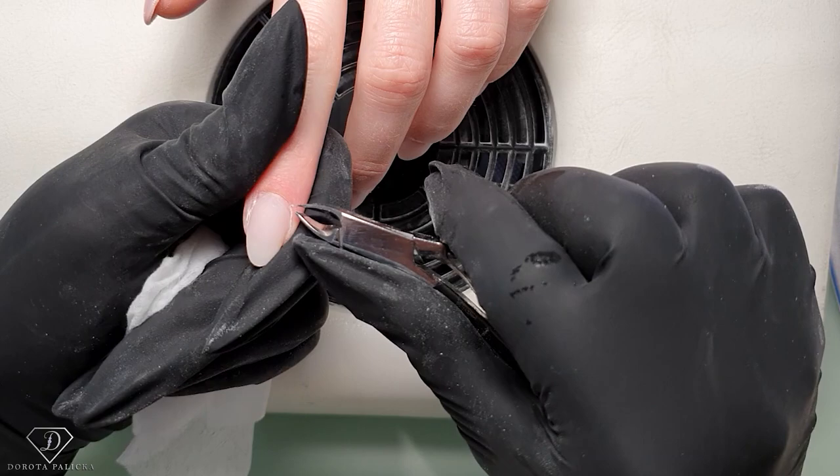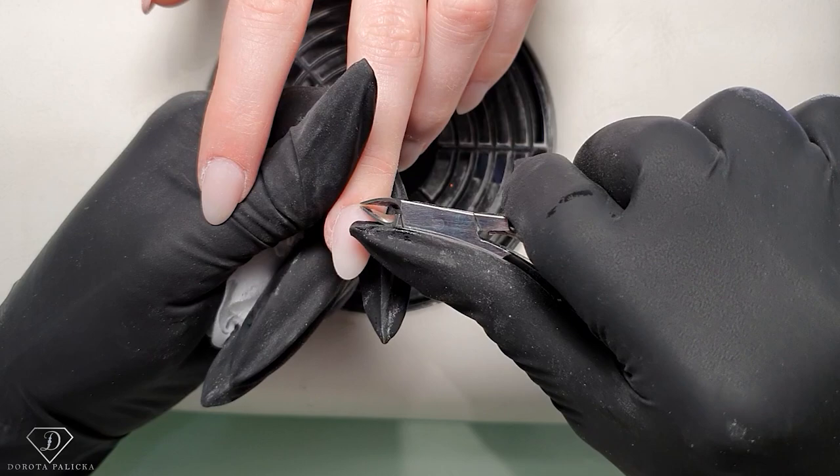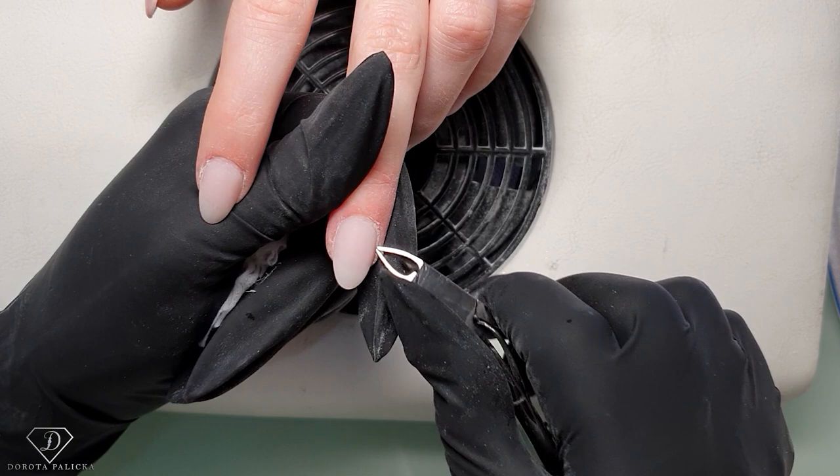Especially when we remove the dust from the nails, it looks much better always. They kind of look a bit dry just before we completely finish the service. Okay, so my other hand is cooking, and I will be doing it kind of in between. That's great. I take your right hand.